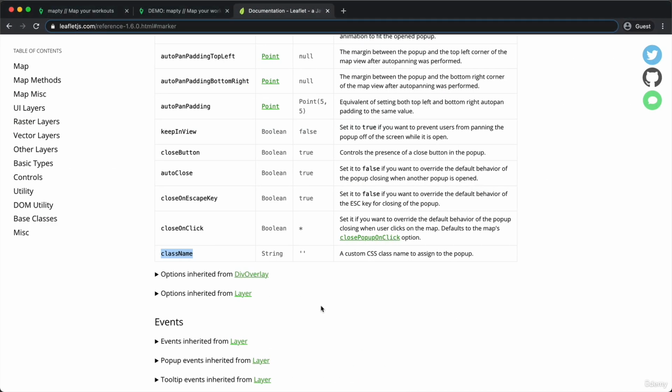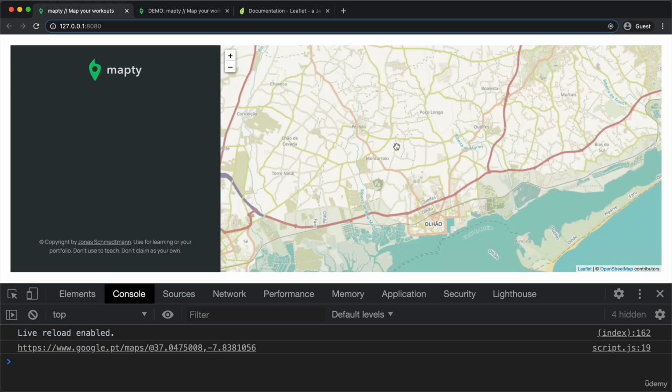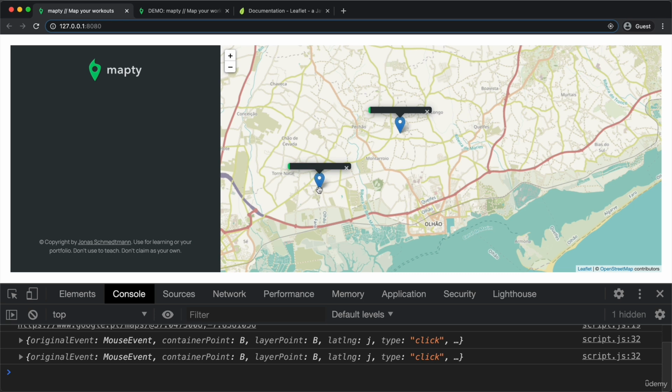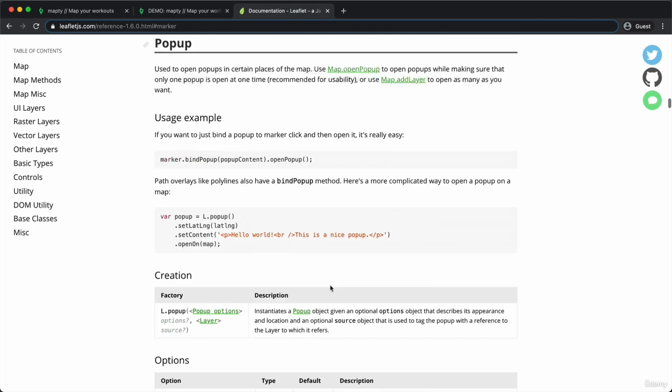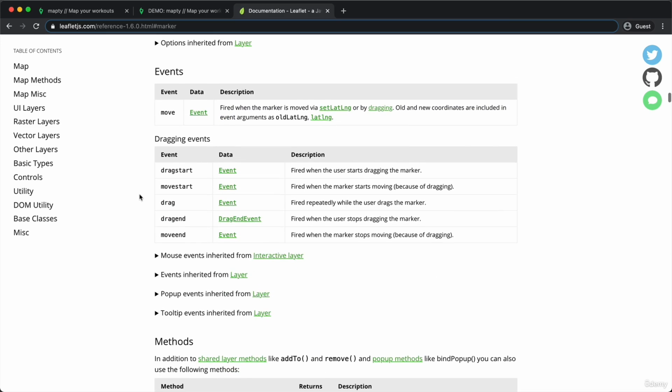Now finally we also need to set then the text back, because right now we don't have any text here in our markers. So if I click here, then you see we indeed get the marker, and it even has this class here. And let's just see what happens when I click another one. And yeah, that works. So all of them stay open just as we wanted. But as I was saying before, they don't have any content yet. And so we need to set that. And that is actually, again, on the marker, I believe. So it's a method that's on the marker.